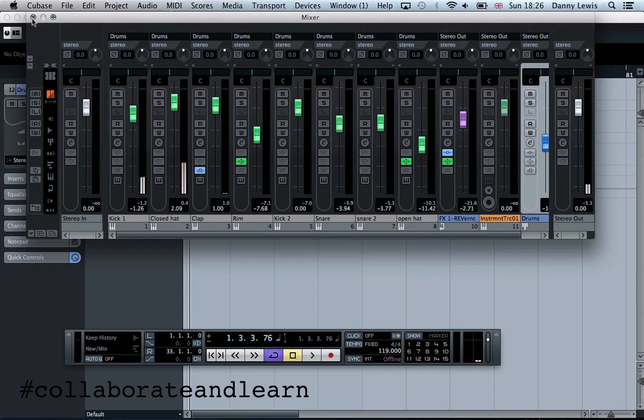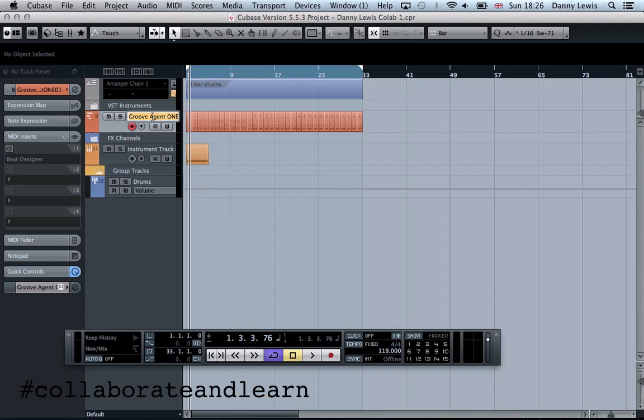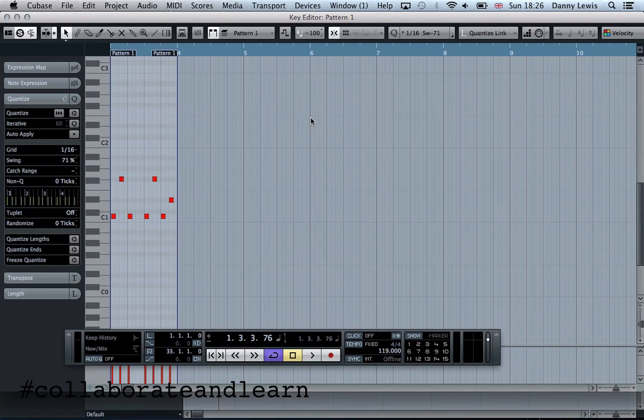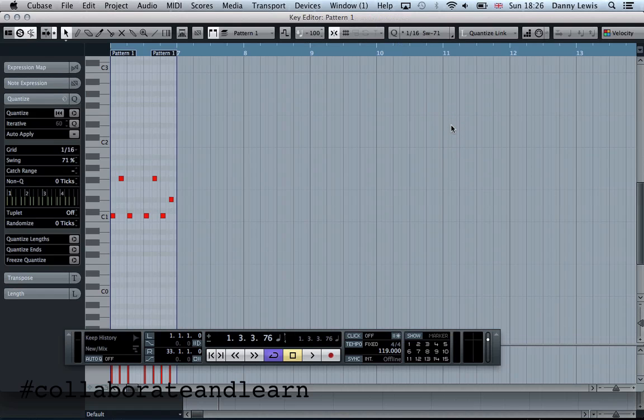So yeah, I mean, I'm liking that as a beat at the moment. I'm going to do some further evaluation, but I'll tell you one of the things that I want to do is just to get things a bit more organized over here. Now, this Groove Agent 1, in fact, what I'll do is just show you here that this programming data is set up like this. So we've got a MIDI part with all of the programming in.